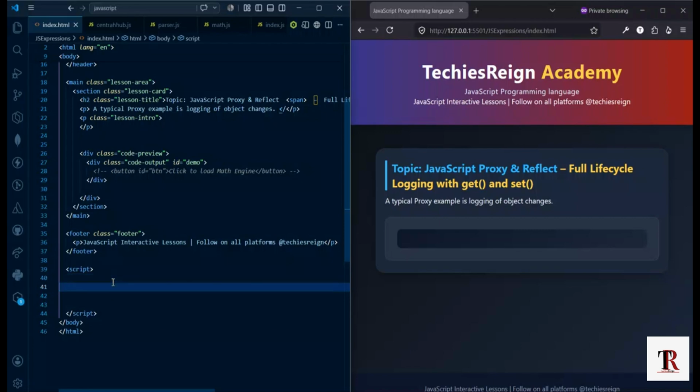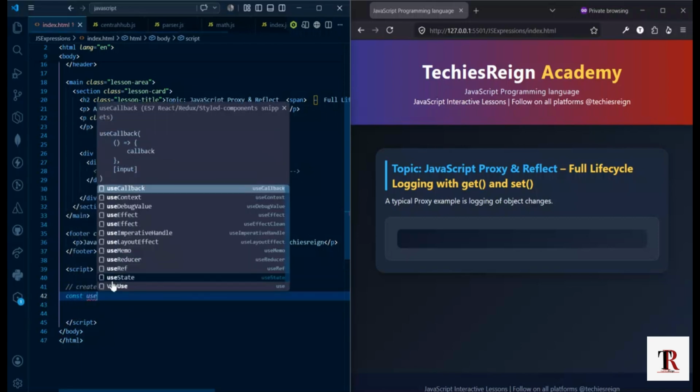So here I already have my script tag. The first thing I want to do is make an object. This is going to serve as the target object.